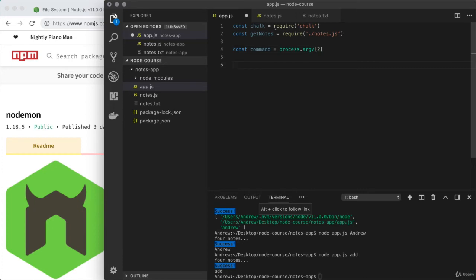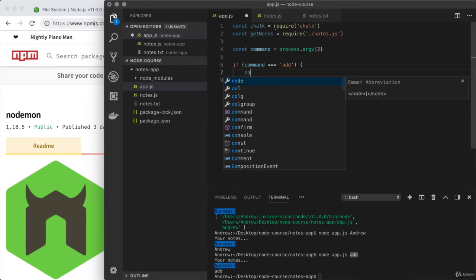Now we could actually use an if statement to conditionally run some code. If the user who's running the app provided add, we could run the code necessary to add a note. Otherwise, we won't try to add a note. Right here, if. We'll set up our condition and the code block to run if that condition passes, and we're just going to check if command equals, using triple equality, the string add. If it does, we know the user is trying to add a new note, and we could run the code necessary to create the note and save it to our data store.